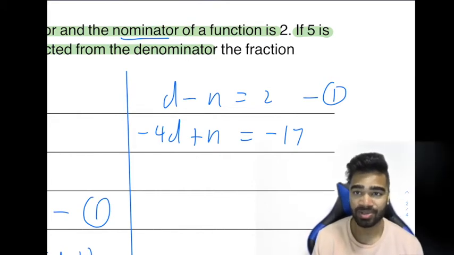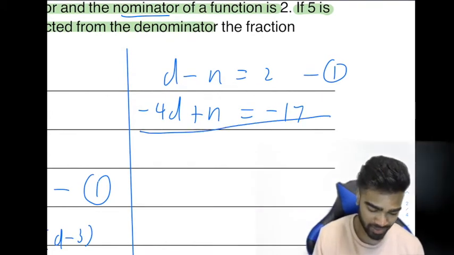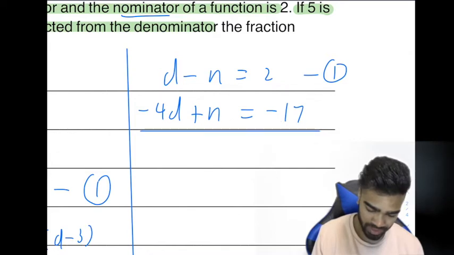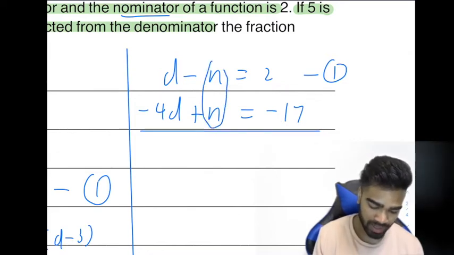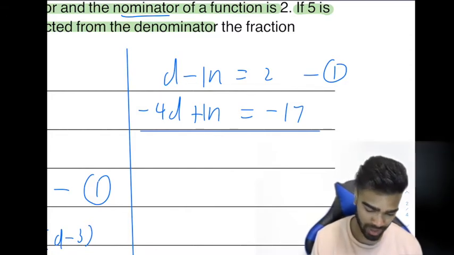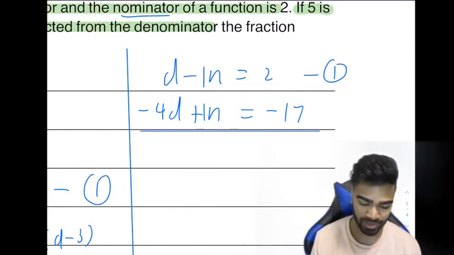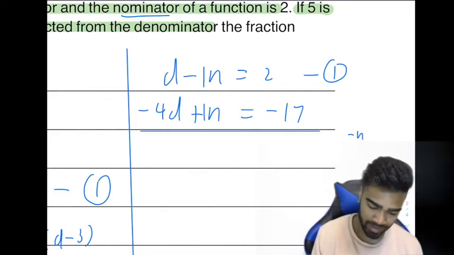We've been learning how to do this in the last lesson and this lesson as well. So I think I'll use elimination. It's really simple. n has the same number, technically 1 and 1 in front of it. So how do I add or subtract to get rid of the variables? I need to add, right? Negative n plus n is 0. So that's why I need to add the two equations.